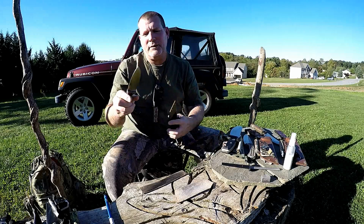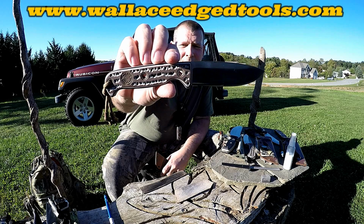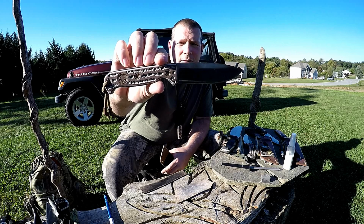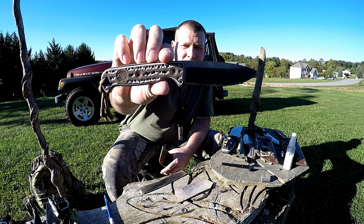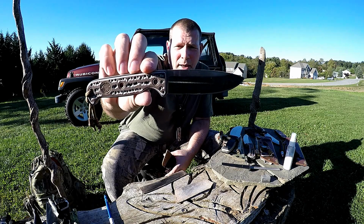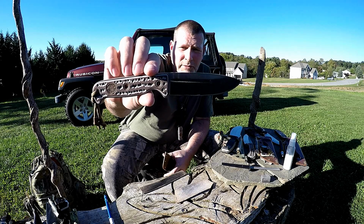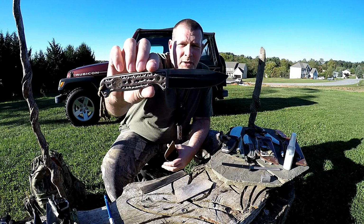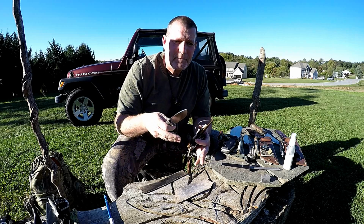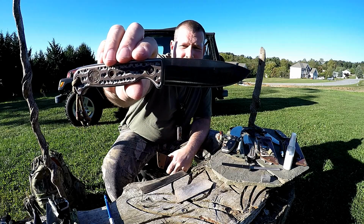This is the LMF. This is one of the knives I had a hand in designing. Like I said, it came from my design, but him and I kind of futzed with the design and came up with this, and he had quite a bit to do with it. He came up with the continuous belly on it, and I thought that was really special to have, something utilitarian and specific. Certain cutting tasks lend to specific cutting techniques, and that continuous belly helps, right?